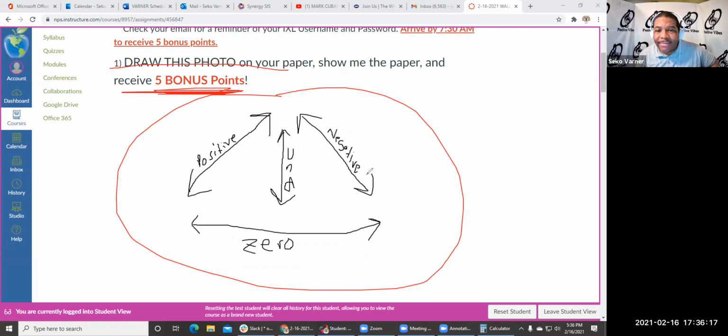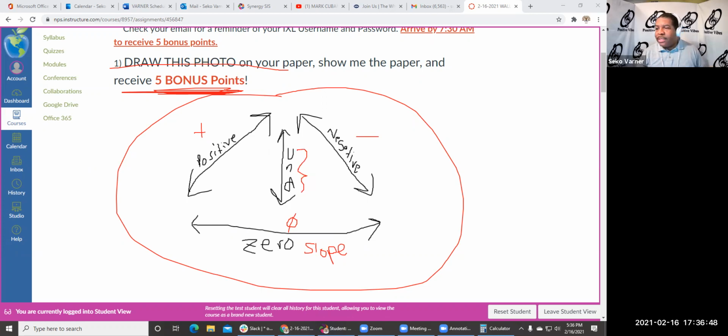So this is a positive line. This is a negative line. This is a zero slope, right? And this is an undefined slope. So on your paper, just draw this and put the word positive, or you can just put the sign. Here you can put negative. On this one, you can actually just put a big zero. And on this one, you can just write UND.